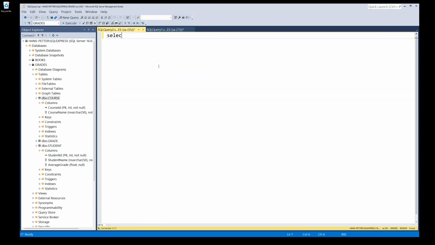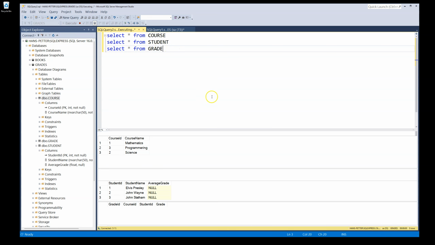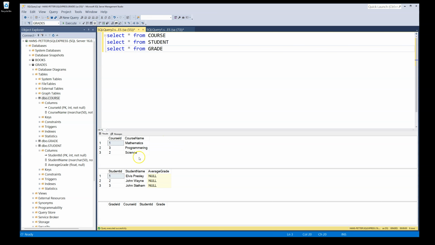So then I just type select all from course table and all from the student table like this, and finally all from the grade table. And I just click execute, and then you see we have three courses, three students, and then so far the grade table is empty, and also this average grade column is also empty.